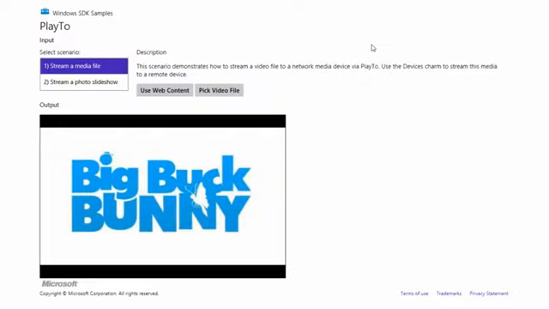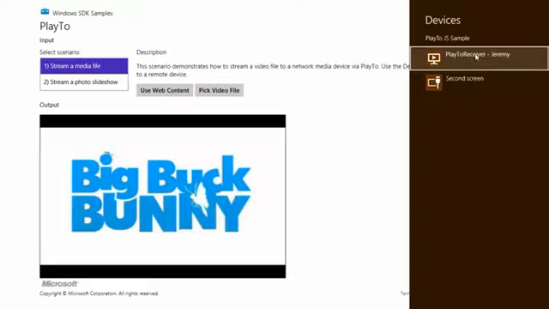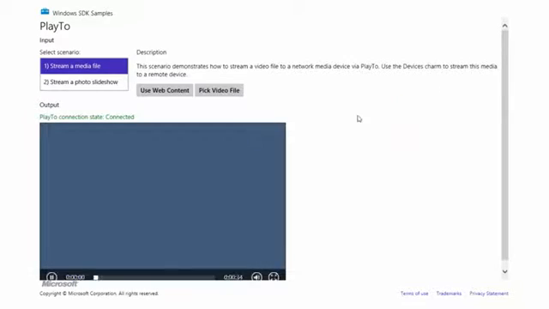So while he's doing that, this is actually evidence, of course, that it's very important that you understand that you're truly on the same network and that your devices are communicating with one another. Okay, let me see if that made any difference. There it is. So there's my Play to receiver, Jeremy, as he's named it. And now I'm going to click on that as the receiving element.